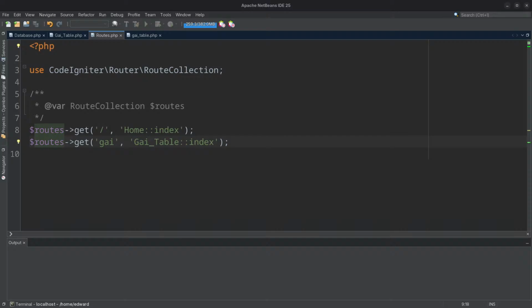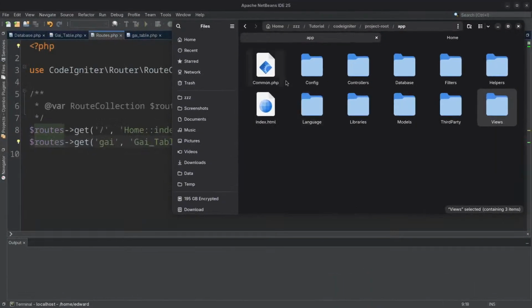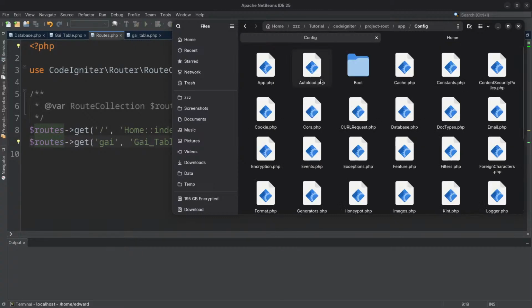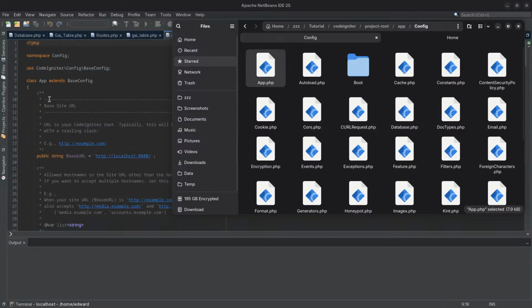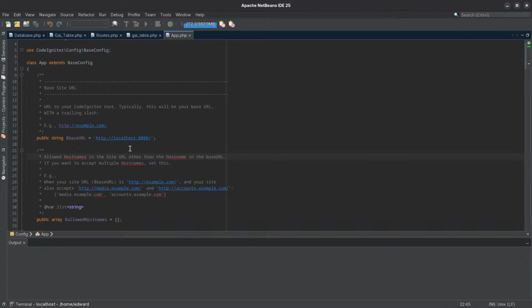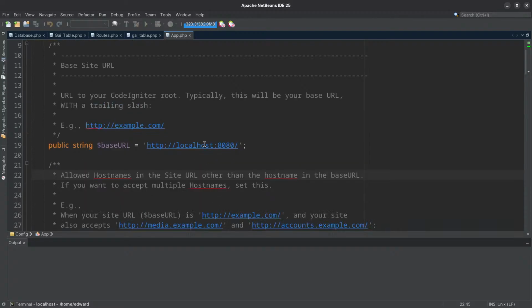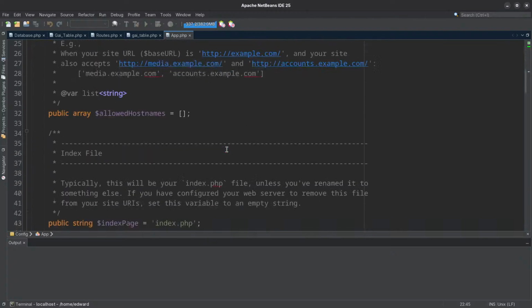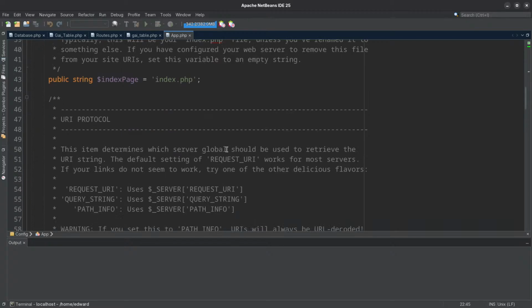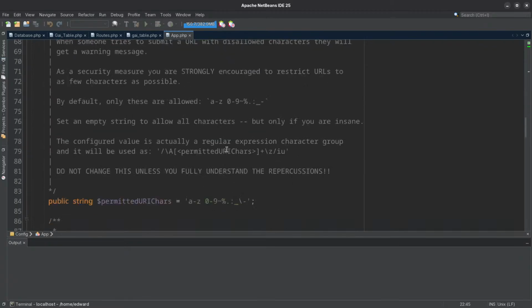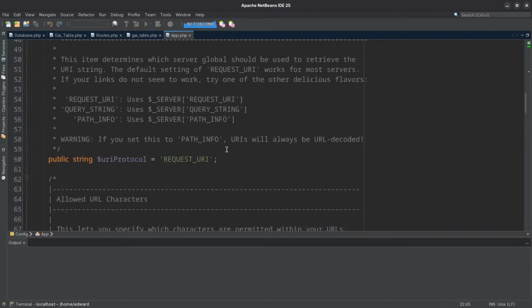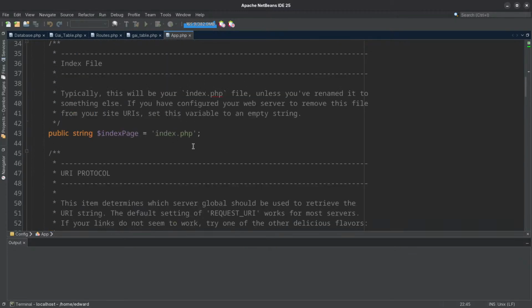Oh, let me check the configuration file. So let's go to config, and this is for the database, which is fine. And let's check this one up here. So you see the base URL is, let me zoom in here, the base URL is this one, which is actually correct. And string index pages, that one. I'm wondering if I should create another one. Index page.